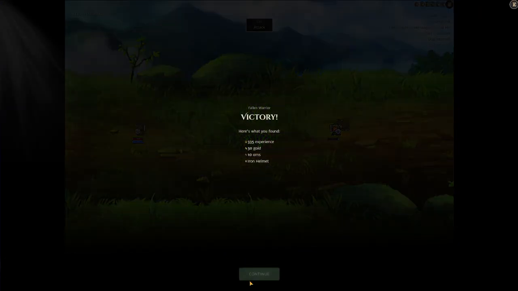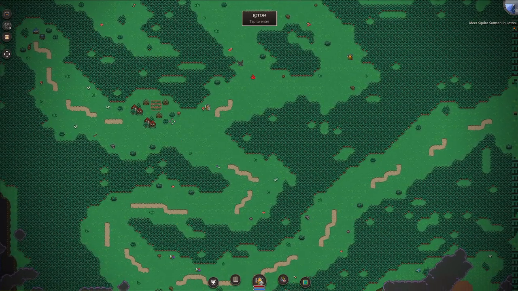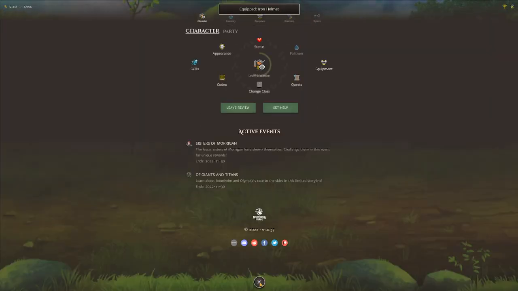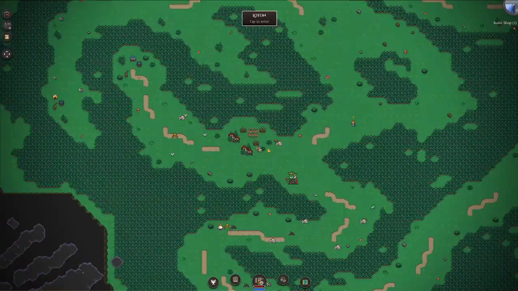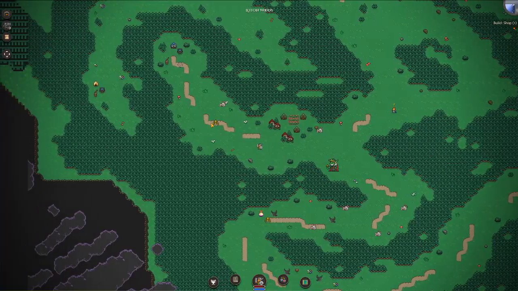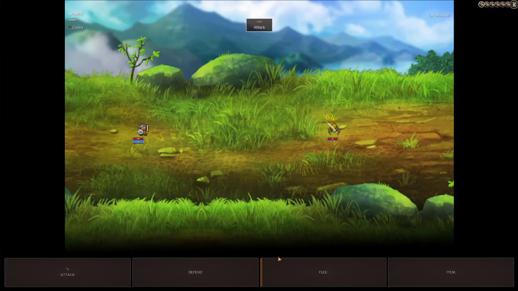And if you get a second weapon, there we go. We just got an iron helmet, so we can equip that, getting a bit of extra defense. Let's enter Lothen, and we have been asked to go to our origin town, which is just back where we started, killing some mobs along the way.